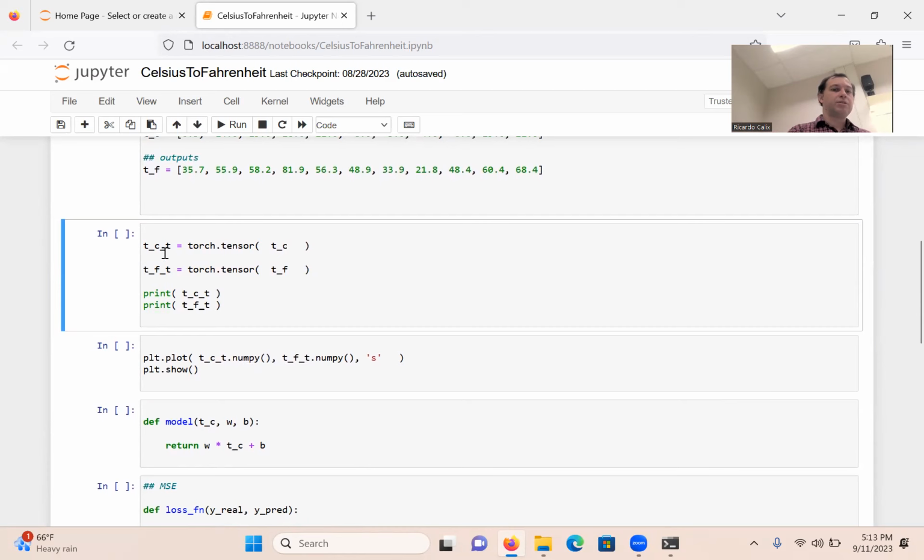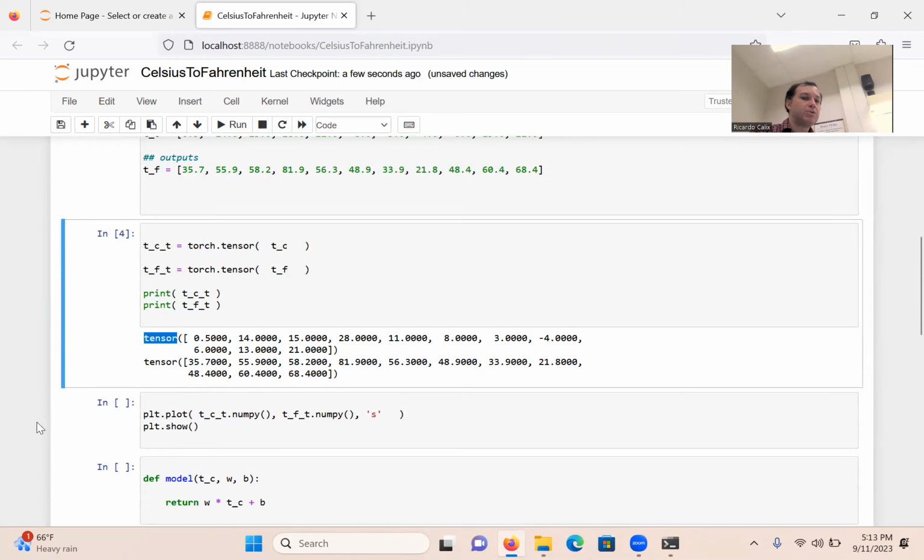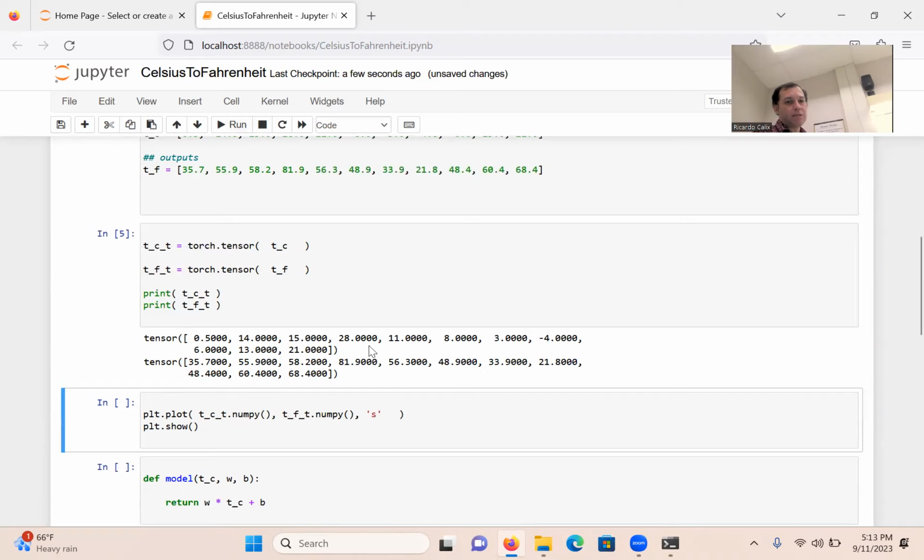We use the convention of adding the _T just to indicate that it's Torch. And then that should be it. We have our data now ready for training, and you can see, as we've seen in many examples, they are Torch tensors. All right, so we printed that data, and you can see it there.